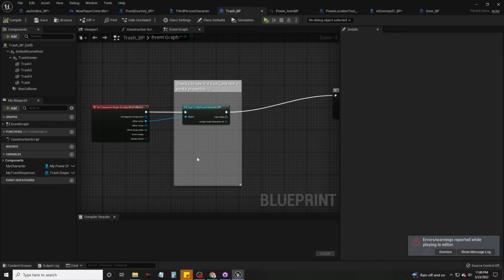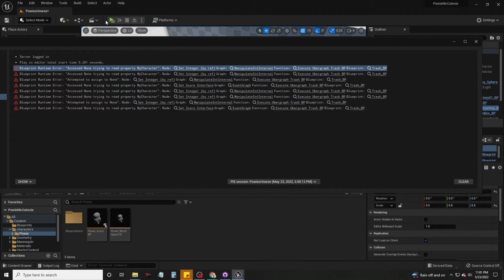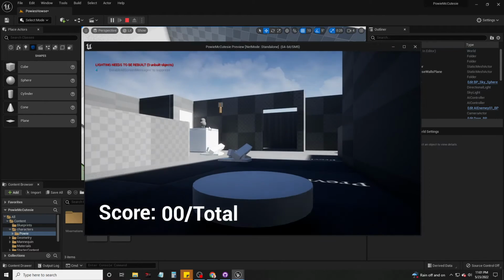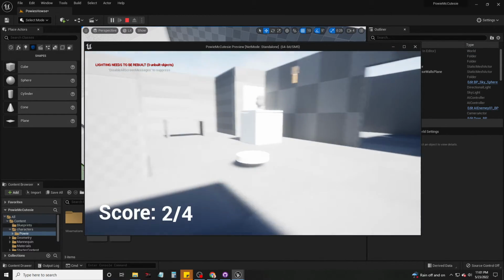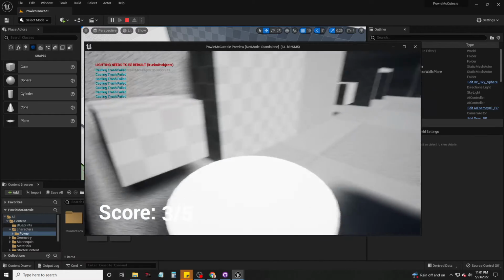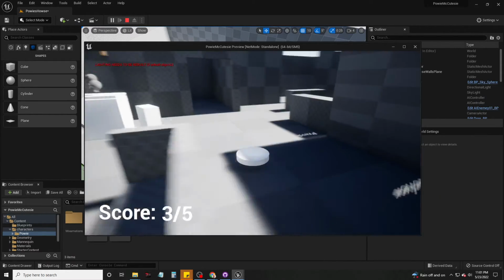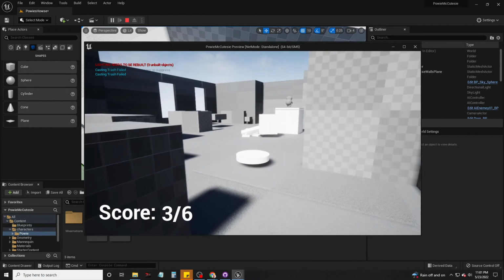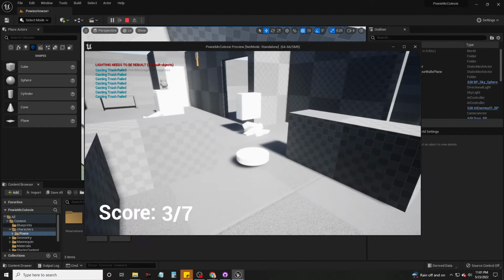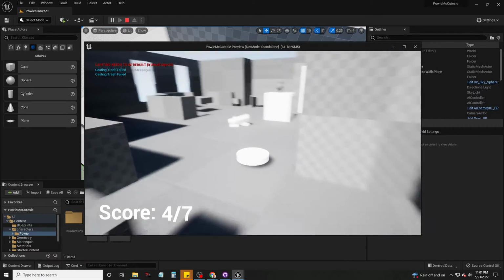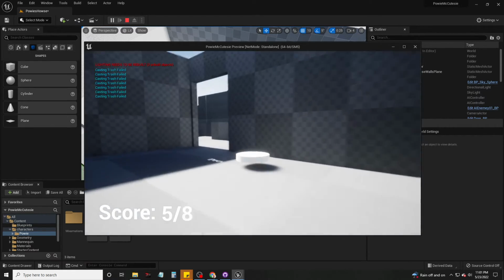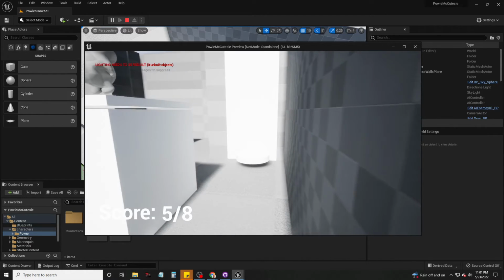Okay. How about this? This says casting trash failed. And now I can see when does it... Oh, casting trash failed? Really? Okay, good. 5. Let me go outside. Oh!